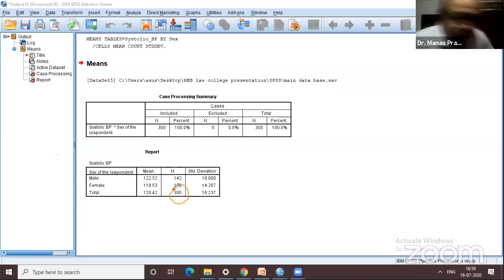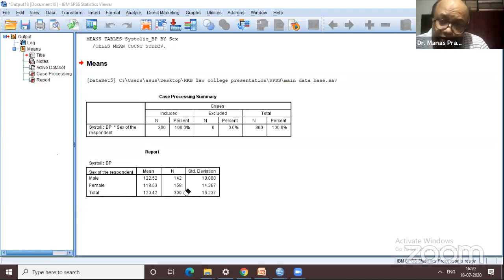Okay. Now we have to check whether this is true for the whole population or not. And for that, this is actually the generalization. We have to generalize our sample to the whole population. What we have seen in the sample is true or not for the whole population. We have to test. We have to generalize this by using a statistical test. That is the main purpose of statistics. In statistics, what we do is take a sample, and based on the information collected from the sample, we give an interpretation about the whole population. So from this sample, what we observed is that male systolic blood pressure is more than female.